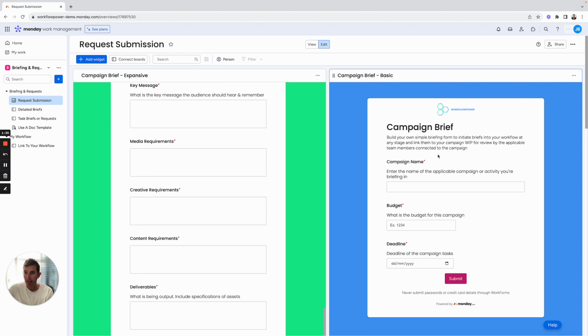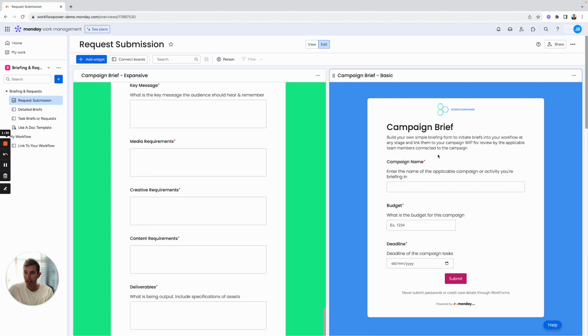In addition to requests at a campaign level, or a request that's functional for a team, we can also have things that are specific to tasks. So you can pop in requests for tasks via a form in the same kind of way, and they can be connected down into your workflow. And we're going to talk through what they look like.